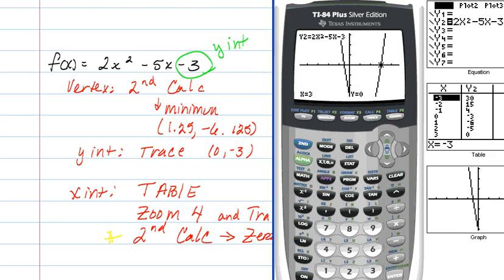I want to show you another thing when you're in this trace mode in your calculator. And it doesn't matter which feature you're in, if you're in the Zoom 6 or Zoom 4, any of those windows. But when you're in this trace feature, and let's suppose you want to find an ordered pair, this feature allows you just to type in a number. All you have to do is just hit the number and press enter, and it calculates its Y value. So if I wanted to know an ordered pair for the number 8, I could just type in 8 and it gives me its value of 85. That's an ordered pair, (8, 85).